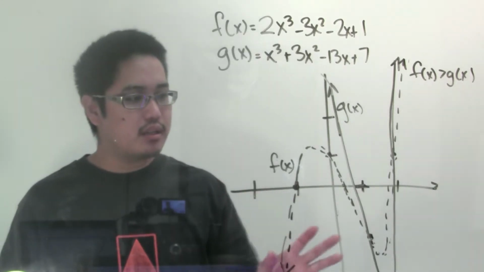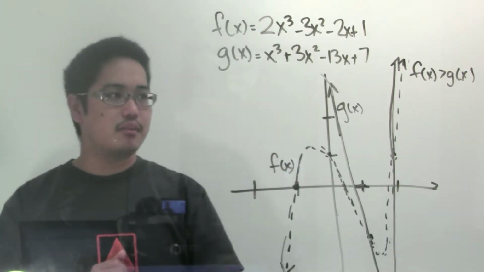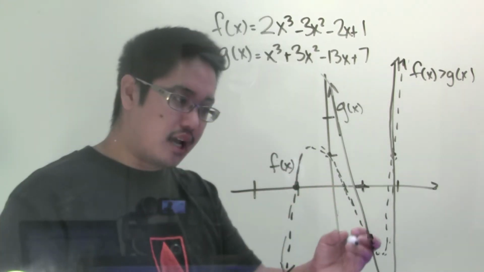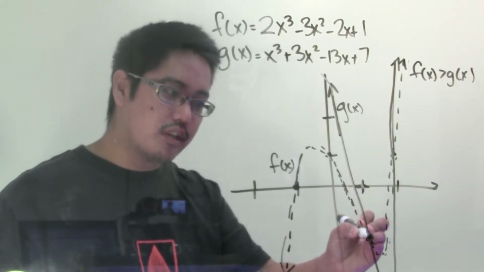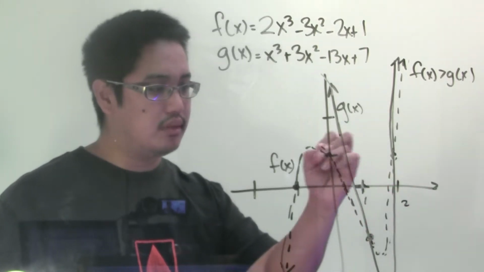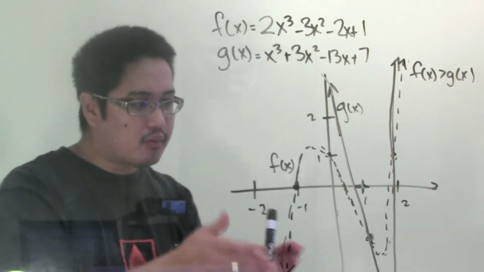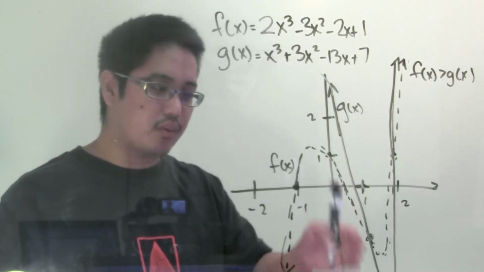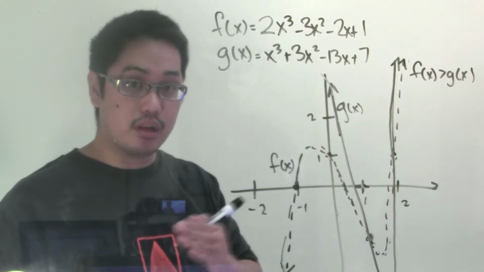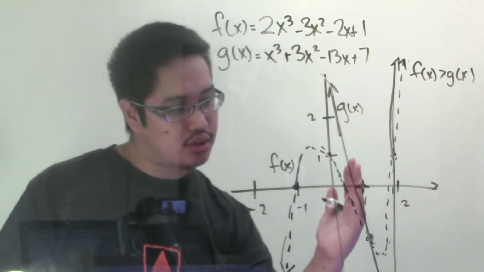So at this point I'm going to start plugging in some numbers just to see what kind of numbers I'll get. What I'm wondering is if it crosses at x equals 1, because that's what the graph looks like to me, but I can't 100% tell. By the way, this is 1, this is 2, this is negative 1, negative 2, and so on. I can't really tell whether or not both graphs cross each other at x equals 1. I can tell you that somewhere below that point, f of x is going to be smaller. But I'm not sure if it crosses right there.